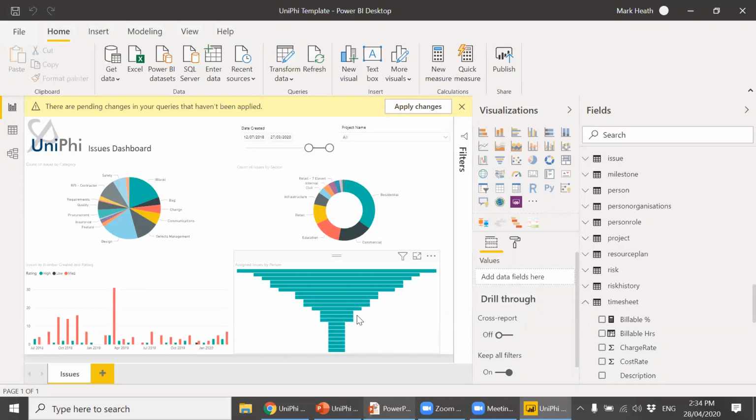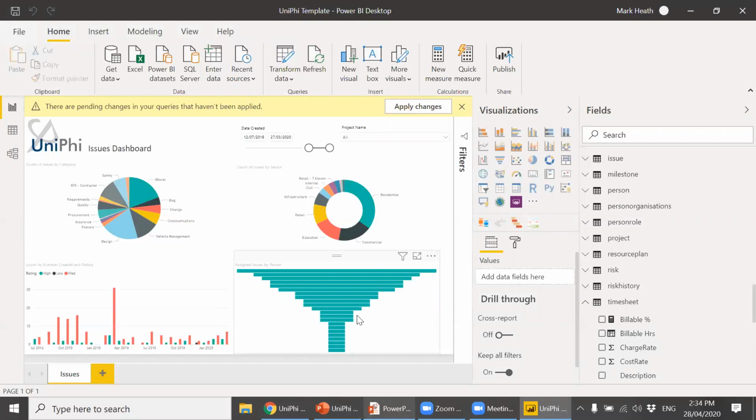There are some issues with that. If you ever connect to some other data and that data moves, or it's a file, that person has to download the file to a location, remap it. Gets a bit clunky. Again, one of the benefits is you shouldn't have to do much of that. UniPhi is web-based. If you haven't got other data sources, it'll always connect back to that URL that you put in, and hence you can share these files a lot easier than other Power BI methodologies that are out there where they're using extractions into Excel or Access databases or something else like that.